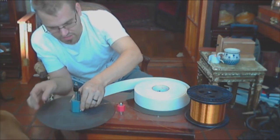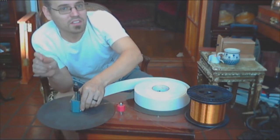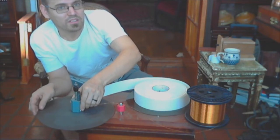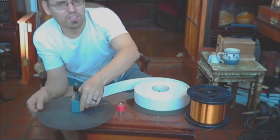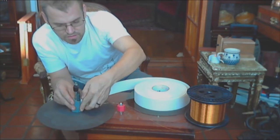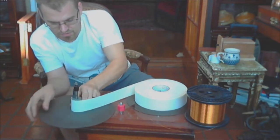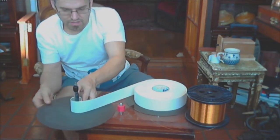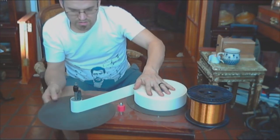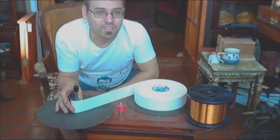There's a hole, of course, in the center of this disc, in the center of this insulator, and there's also a small pin that's offset, and there's a second hole, maybe a half inch over. And what that does is simply keeps this rigid with the insulator so you can spin it around and not have the insulator spinning free. So it helps to wind a few layers of paper first just to have a tight core on there.